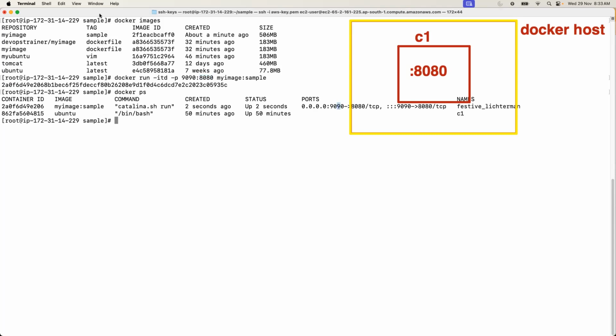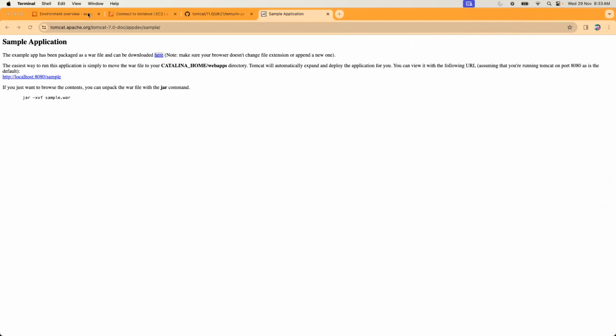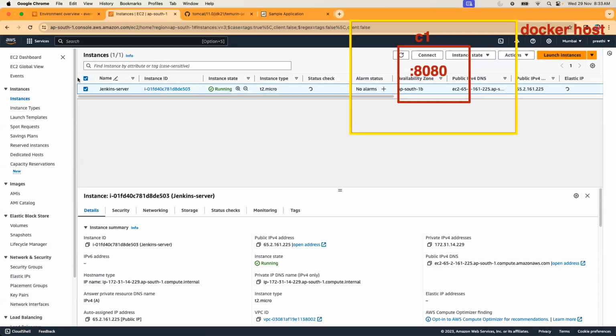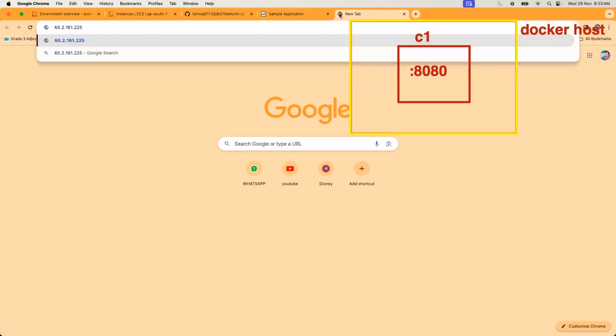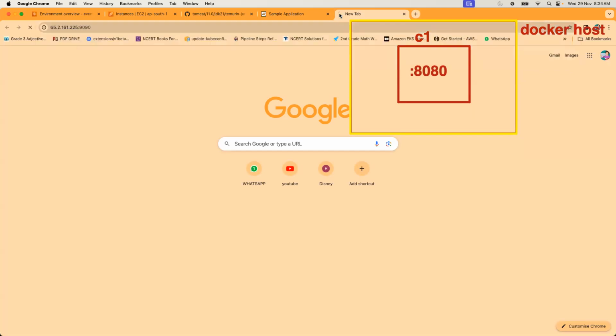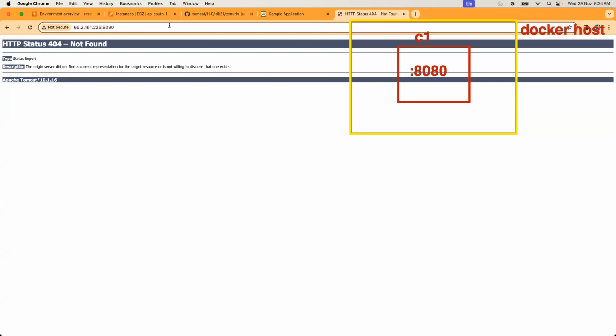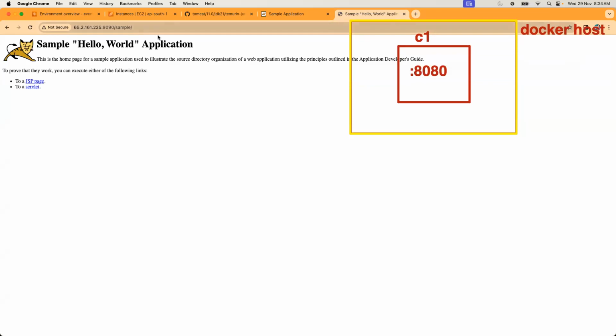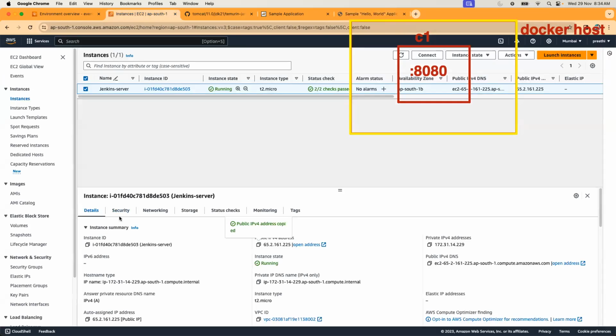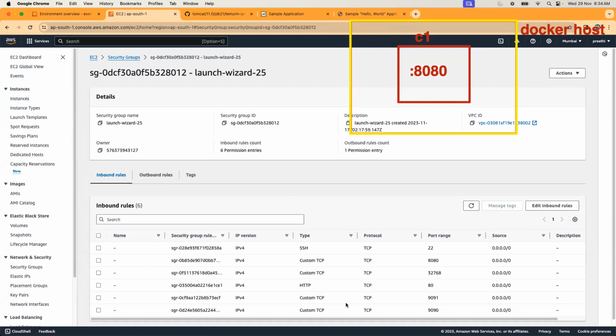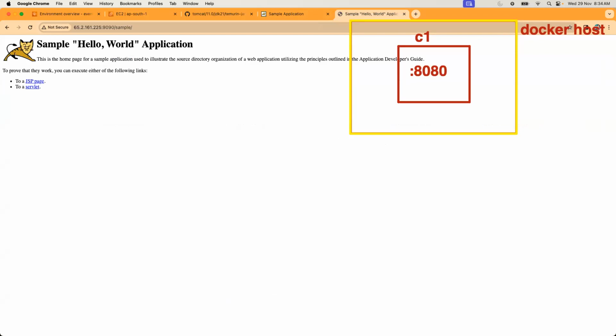Okay, 9090. Now you should hit your instance on which port? 9090. You should add it in the security group, right? In inbound. Maybe I might have added. If not, I will. And when it is sample.war file, the endpoint should be sample. Yesterday we added a few things. Might be I have it already. Okay. This is your application finally deployed. So my sample.war file application is ready.